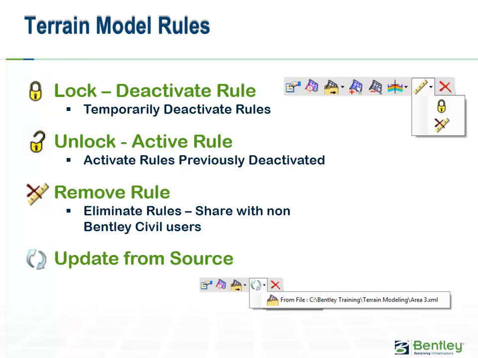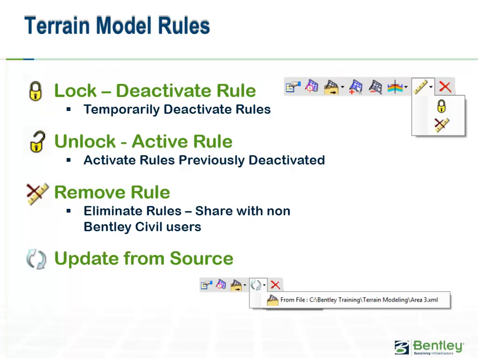Unlock is the default state of a terrain model with the rules linking to the source data. Edits to sources are updated in the terrain model automatically or using the Update from Source tool. Edit Terrain Model tools are not available when unlocked. If previous edits were made to the Edit Terrain Model tools, they will be lost when the terrain model is unlocked and the rules activated again.